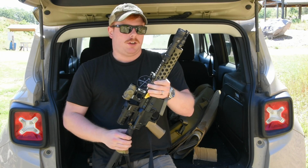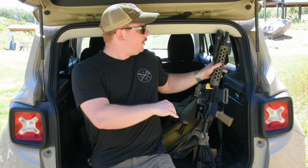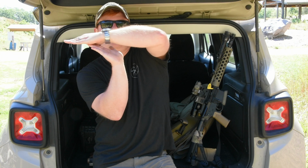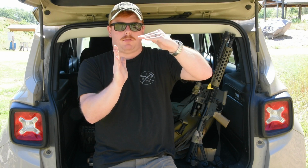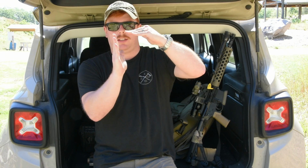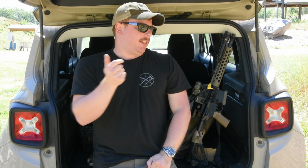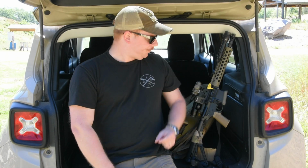Another issue I was having was, when that bolt carrier group is traveling rearward, traditionally you have your hammer here, and the carrier is basically pushing that hammer back, and it's riding along with it, coming back, stripping around, and it's ready to fire again. When you have excess gas at the gas key, that carrier was coming back so violently that it was hitting the hammer, and it was causing it to bounce back, smacking the disconnector on the trigger, and there was actually some peening on that disconnector, and eventually that would have broken.